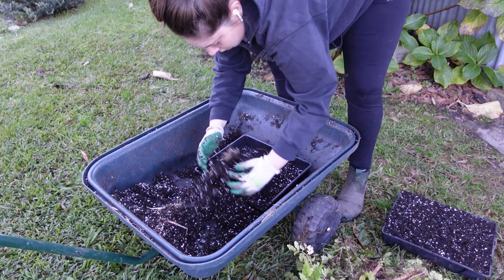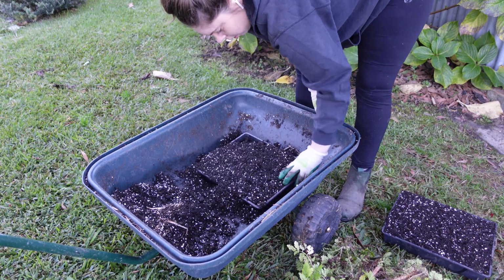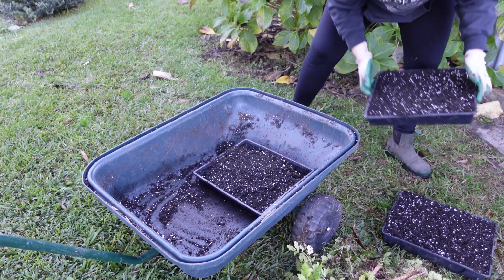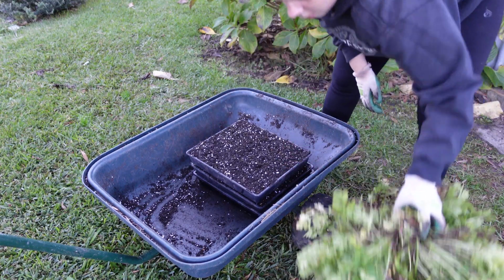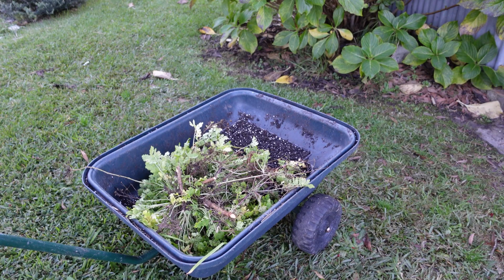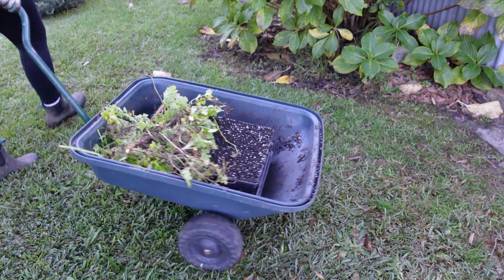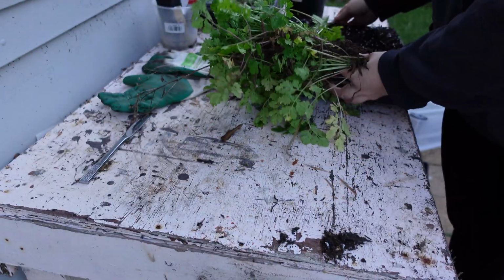Feverfew is one of my favorite plants to propagate. You can get so many plants from one feverfew plant, and they are probably one of the most popular flowers that I've grown in the flower farm. People will even just buy bunches of feverfew, so they've been really profitable for me and something that I'll always grow in the flower farm.